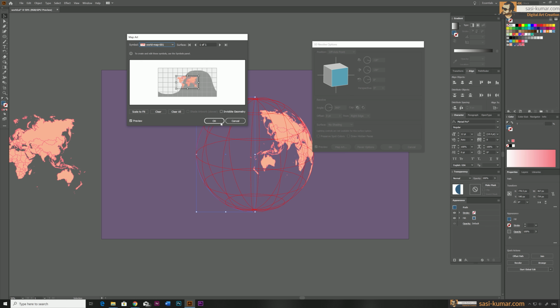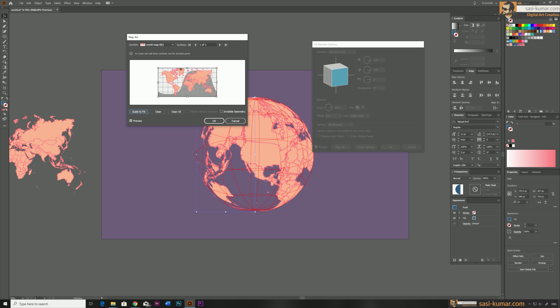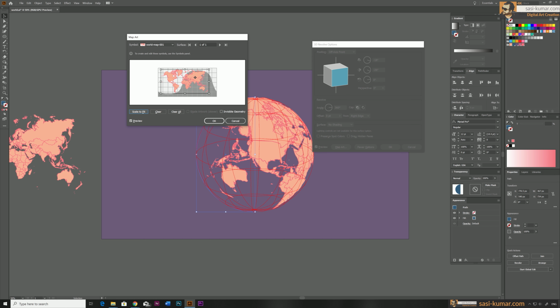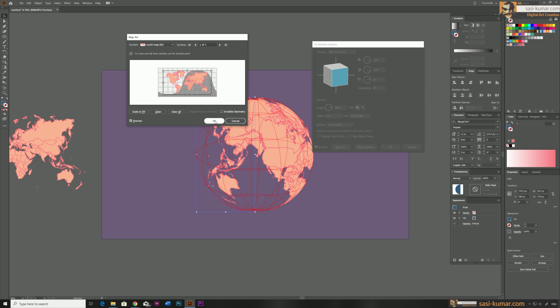Also, as you can see, it has replaced the map on the globe. What you see in this 2D graph is basically the 3D object surface that has been unwrapped into 2D, same as a 2D global day and night map. So we can resize this map to fit into this globe by just selecting scale to fit, or you can also manually adjust with these transform controls. And you can see every time I change in here, the globe is changing as well. Once you are satisfied with your precision, just select OK.